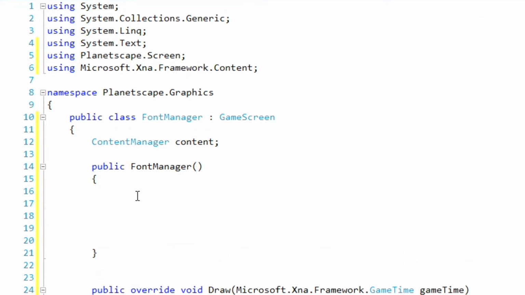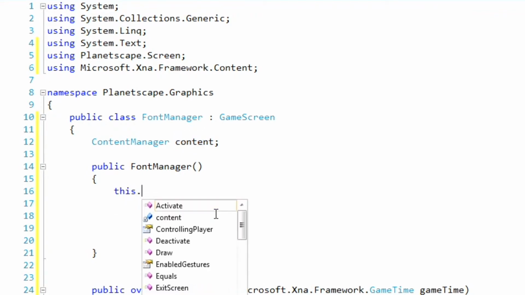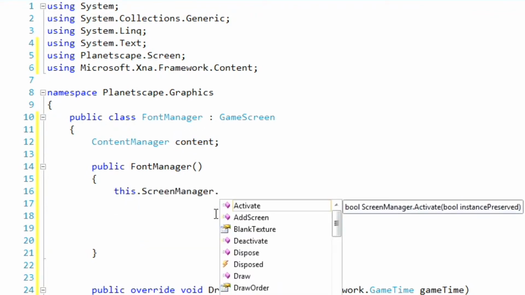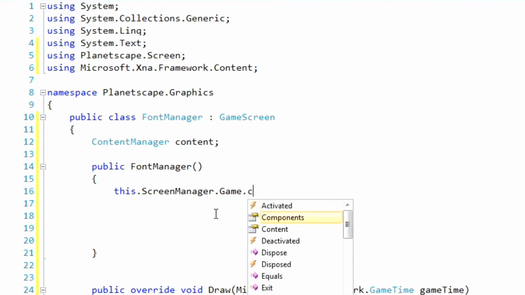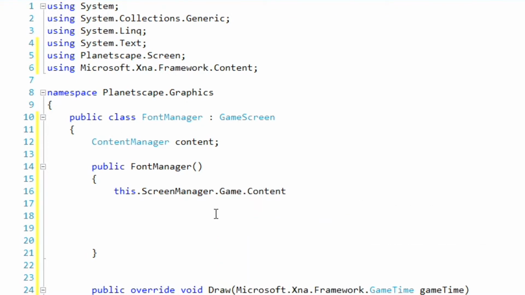Now let's see if we can bring in the content manager without adding something onto the font manager. So we'll go this, screen manager, game, content. There it is. So we just go content. That's one way you can do it. Now it might not work, but we're gonna try it.